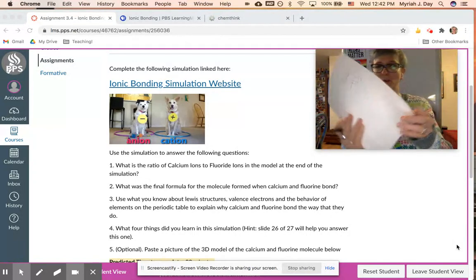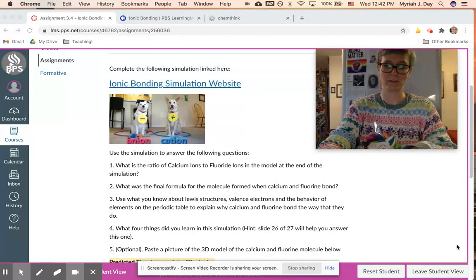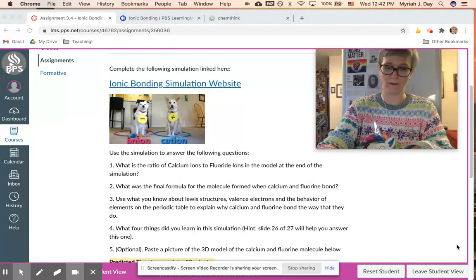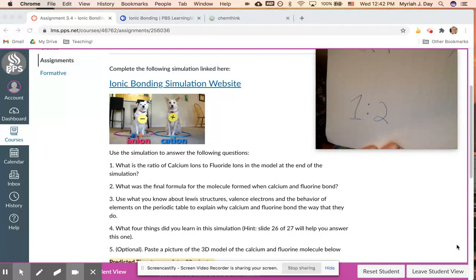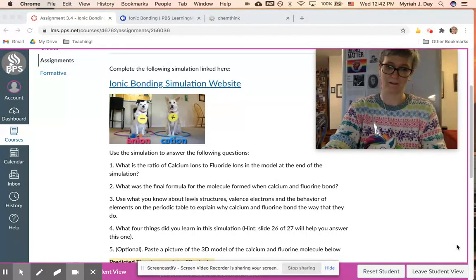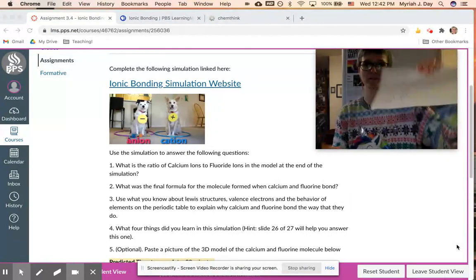So the ratio would be 1 to 2. Or if you were to answer this, you can write it in the ratio format. You would have 1 to 2, calcium to fluoride. So that's what you would have for the answer for number 1.